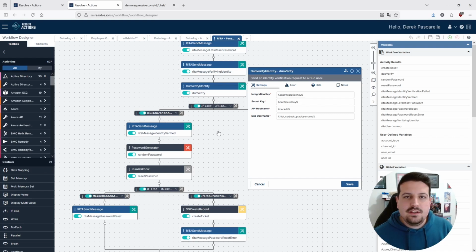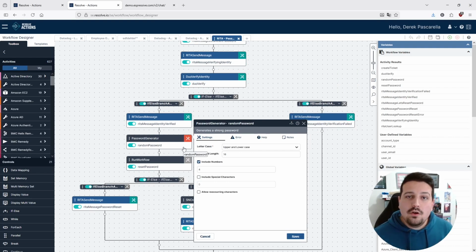And like I said, up on the screen here is that workflow designer. It's entirely drag and drop, low code, no code, bring your own code, as I like to say. In other words, it can be as simple or as complex as you'd like it to be. Use one of the thousands, and I mean thousands, of pre-built activities. In other words, these little building blocks you see on the screen, or copy and paste a little PowerShell in there, or Python, or whatever it might be. You can really extend out the functionality of this platform however you need to. And as I always tell people, if you can create a Visio diagram or a flow chart on the back of a napkin that describes your process, you can translate it into a workflow right here in Resolve.